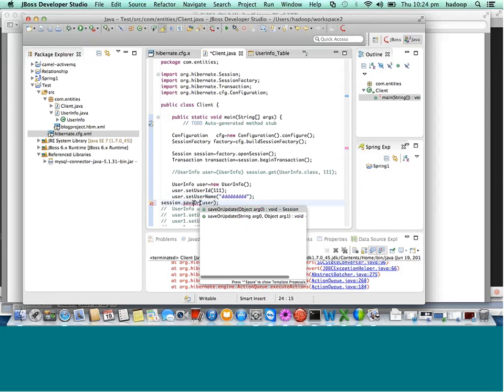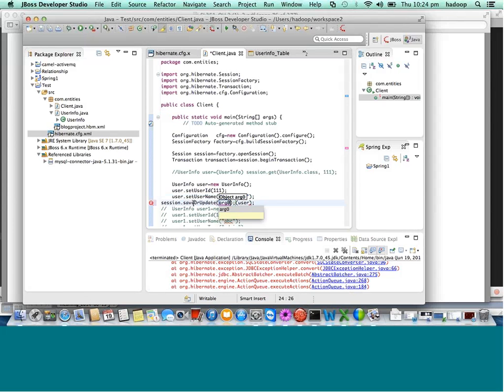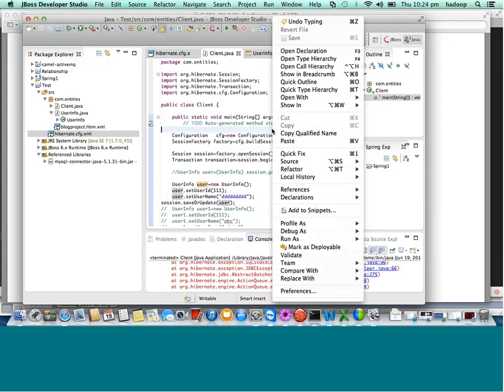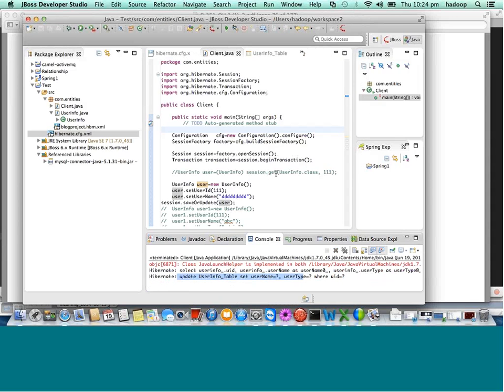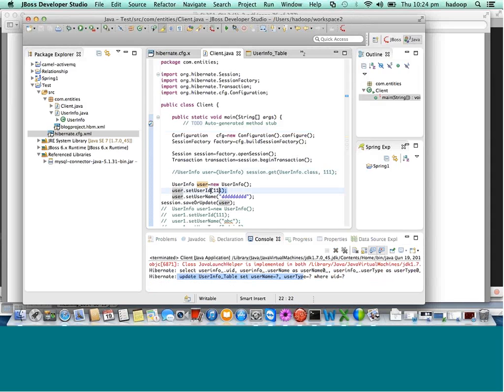and then we pass this user, it will do what? If this user is there, it will update. If it is not there, it will insert. Now you see, it will go and get the user, and you see what it is doing? Update. Is it clear? So either you go and get it, or you create an instance with that ID. It will try to get it. If it gets it, it will update. If it does not get it, it will insert.